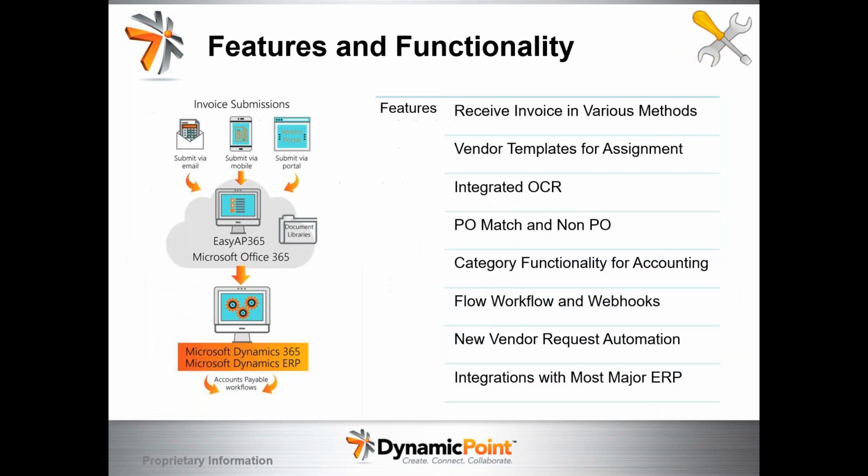So moving forward. On this slide, I want to talk about a couple of things. One is the functionality of the product, and the second is the process in general. Invoice automation is typically broken into three major steps. The first is what you see up here, and that's the submission.